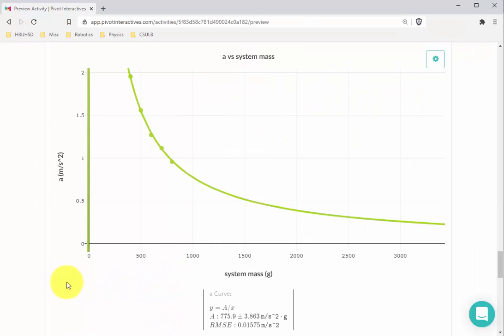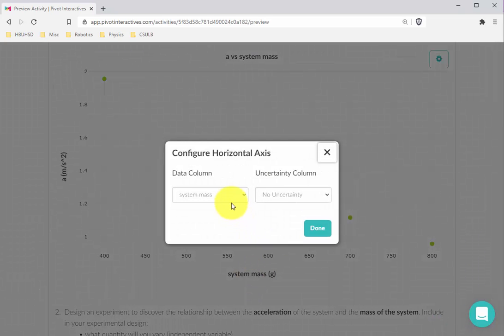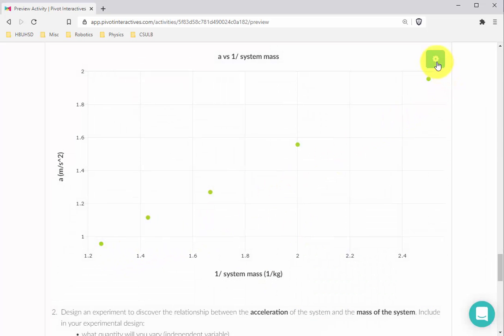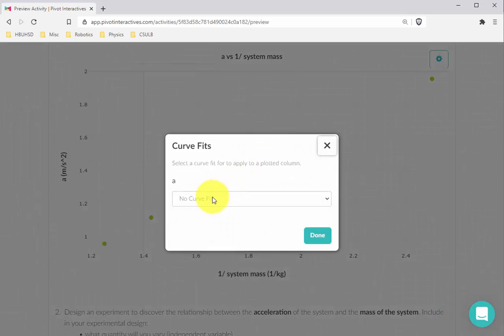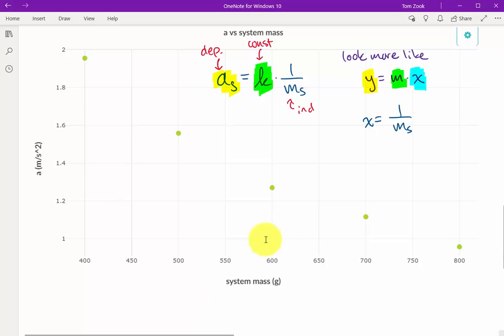So if we go back to the data, I'm going to go ahead and edit a couple of things here real quick. All right, we're back to where we were. I went ahead and calculated 1 over the system mass. And if I look at that data, it looks pretty linear. I can put in a curve fit, which models it, and there's a slope value. It's almost the exact same thing that I had as the proportionality constant in my inverse relationship, but now this is going to mean something. Because if this is a linear relationship, I could use the graph to find out what that slope is. The question is, why does that matter?